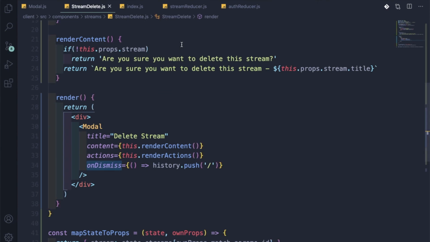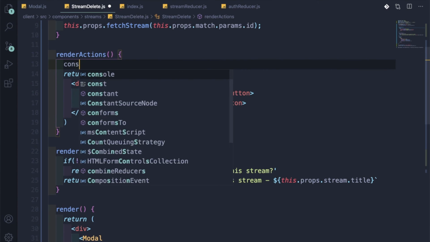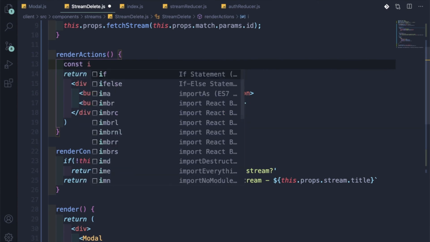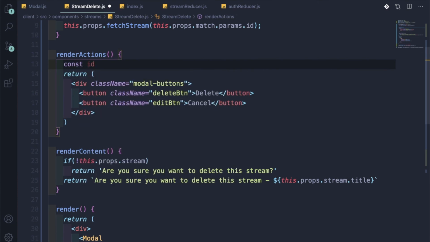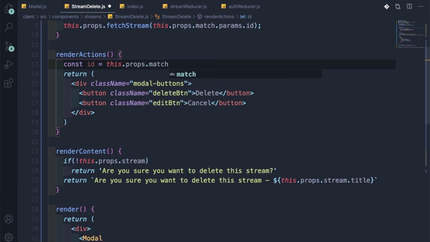And then after that, the main thing which I missed is to add some logic here. There is no logic, so when I was clicking nothing was happening. So let me come here. We will have an id which will be equal to our params which comes in our address bar, this.props.match.params.id, and after this we will add our onClick handlers here.